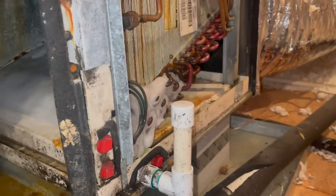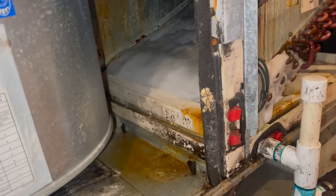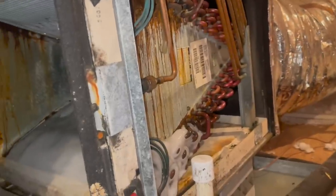All that green stuff is dye. Anyway, I'd like to put this thing back together and get her charged up. She said the charge lasts about 2 to 3 weeks. The outdoor unit did show a little bit of dye. There's all kinds of dye in here.